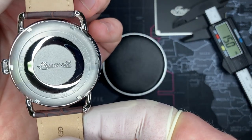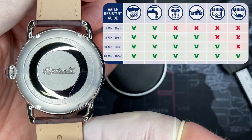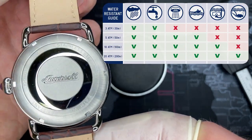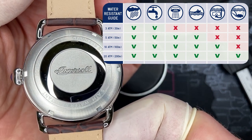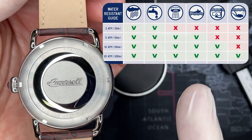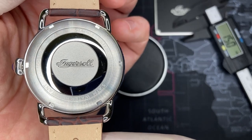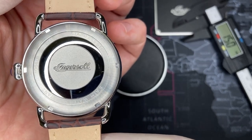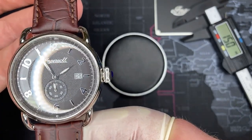Some other features about this. It is 5 ATM, 5 bar. 50 meters. 50 meters is not bad. You can't go snorkeling with it. I suppose you can go swimming with it. I'll put a chart right up there if I haven't already. I think 50 meters you can swim, but I do not recommend snorkeling. Obviously, I don't think this is a watch you typically take to go swimming.